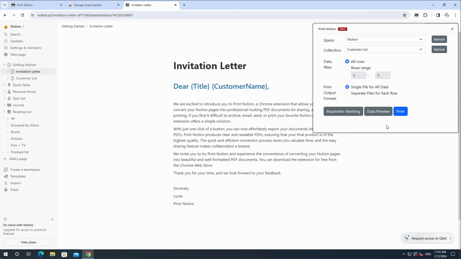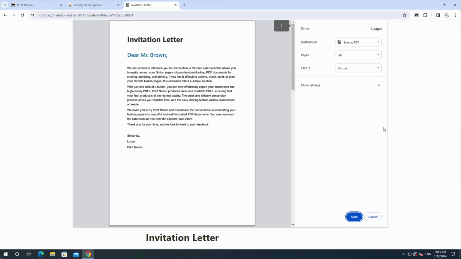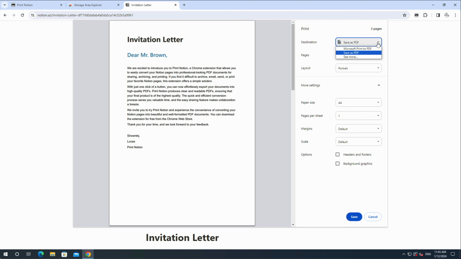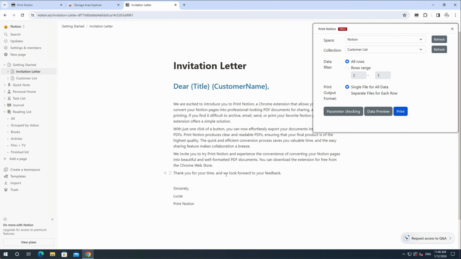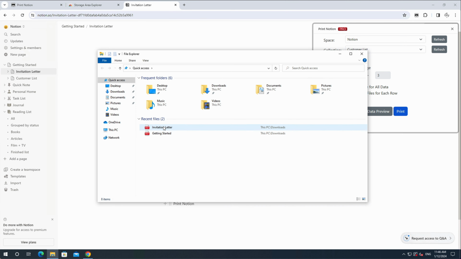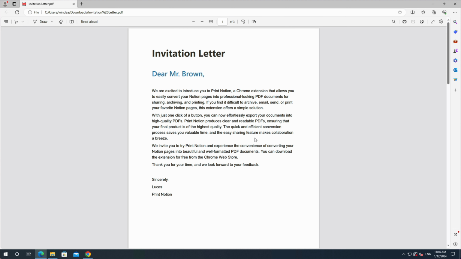Now, the main event, click on Print, wait a moment, and a print dialog will pop up. Here, you can choose your printer or export to a PDF file. Additionally, you can set paper size, orientation, header, and footer. In this example, we'll choose to export as a PDF. Click Print after making your selections. In the pop-up dialog, choose Save to save the PDF file. Finally, you can find the printed PDF file in your folder.